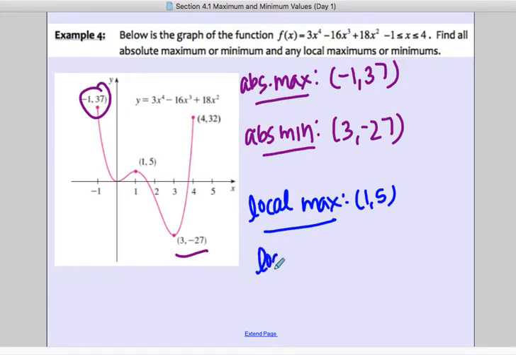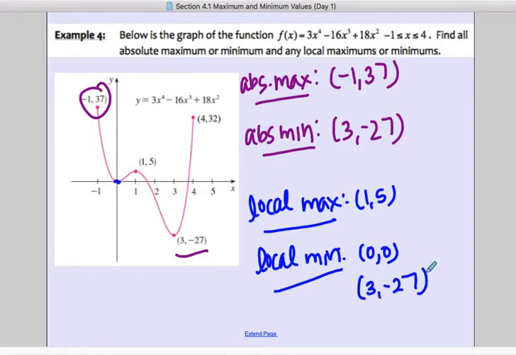Then let's write down our local minimums. So here would be a minimum, which is the point 0, 0. It is the lowest for what is around it. Then here's our max. Here is our min, and it's an absolute, but it is also a local. So there are actually 2 locals. Okay. So that is it for example 4. The first few problems on your homework today, you're going to have to write out the absolute max, mins, and locals. So something very similar to this.